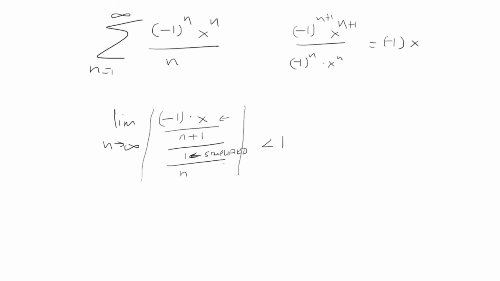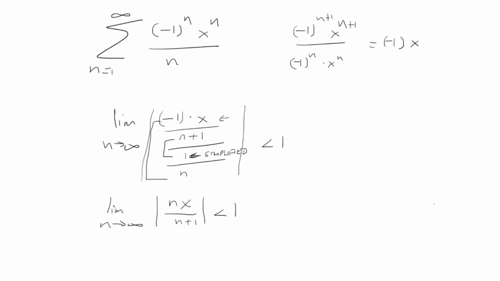We want this absolute value to be less than 1. So the way we're going to do this is we're going to line these up, so the top and the bottom will be multiplied. So we have a -1. And whenever you have a -1, because you have the absolute value, that's just going to be positive, so I'm just going to get rid of the -1. So we have n times x over, now you multiply these two, that would be n plus 1.